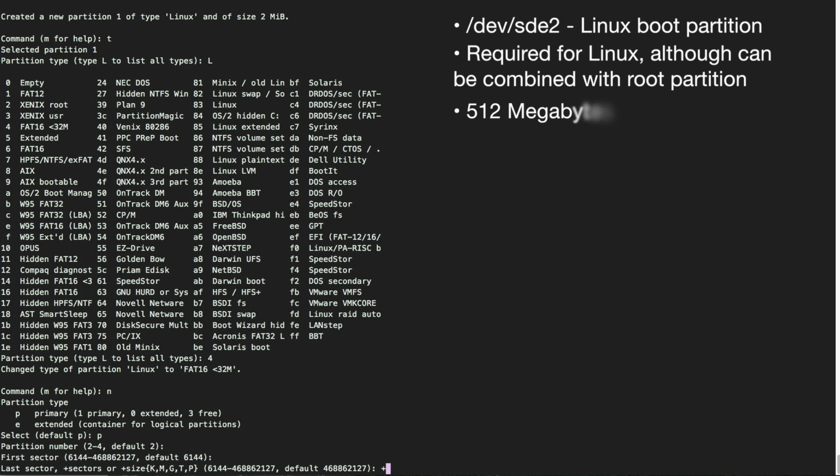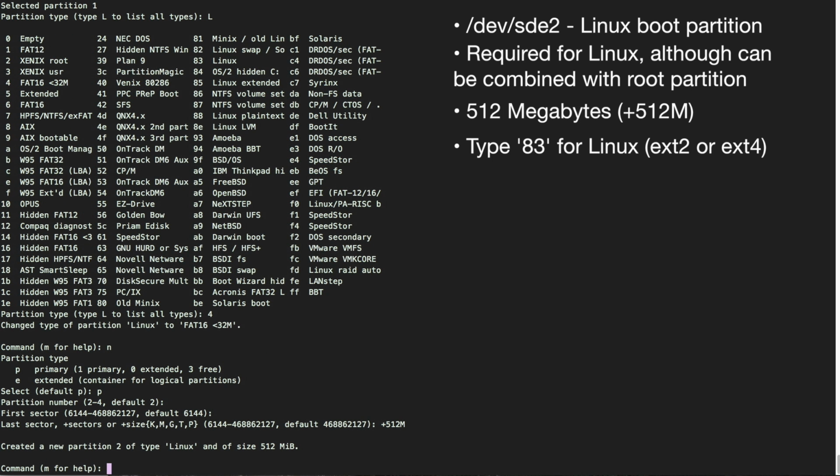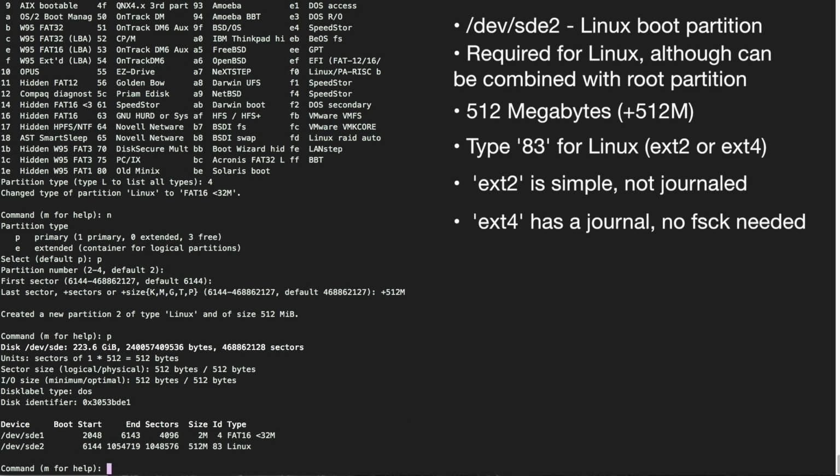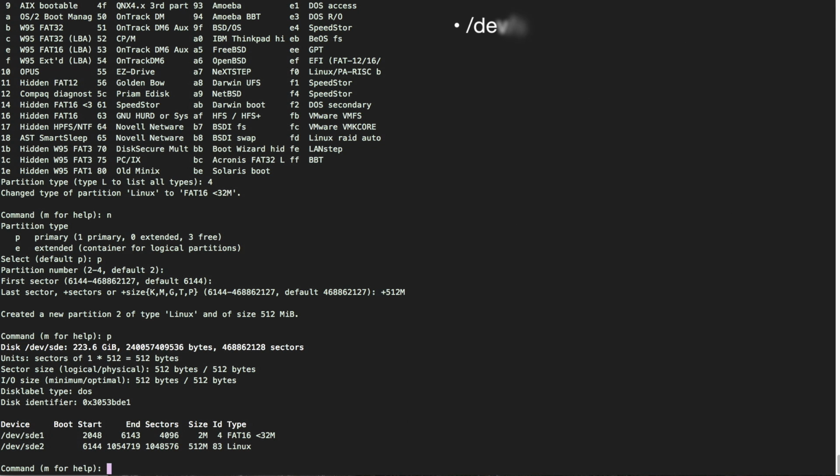We're going to go ahead and create that partition to be 512 megs, and we're going to use ext2. You could also use ext4. There's not really a big difference between them, although because the handbook recommends ext2, we're going to go with that. The difference between the two is that ext2 doesn't have a journal, so if you hard power off the system it may have to check the file system, versus with ext4, it journals all those changes, so you don't necessarily have to manually check it. It should just auto-recover.